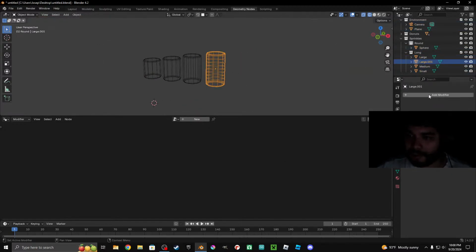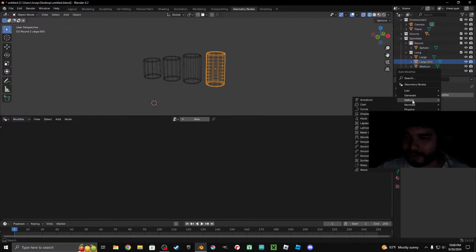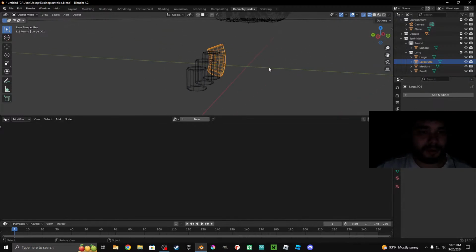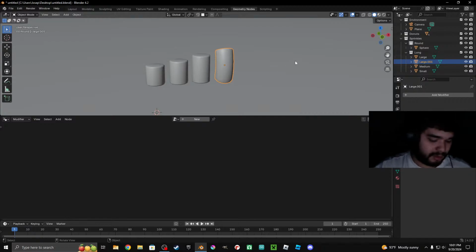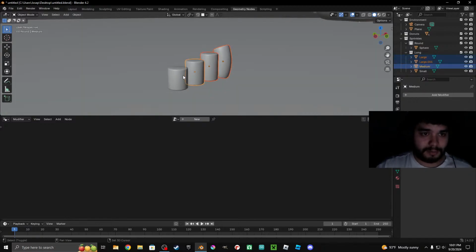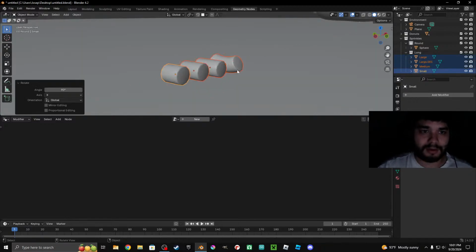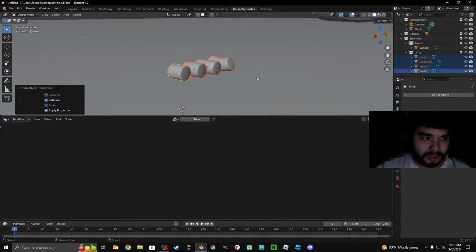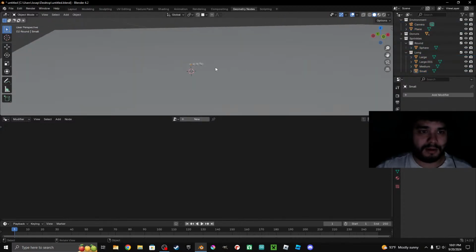And now add modifier, generate. Oh, it's actually deform, simple deform, bend, and apply. Boom. And now they look like this. So select all the sprinkles, rotate 90 degrees on the x-axis, Control A, apply the rotation.